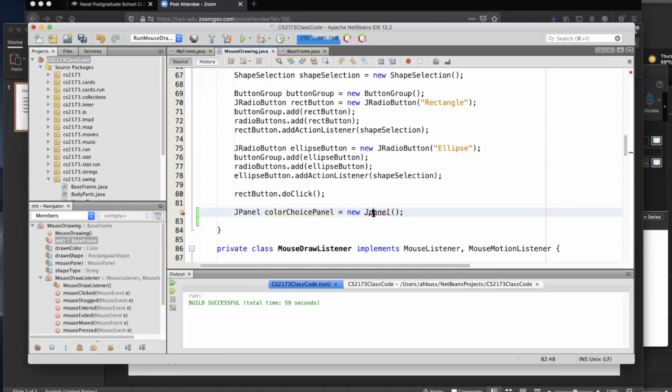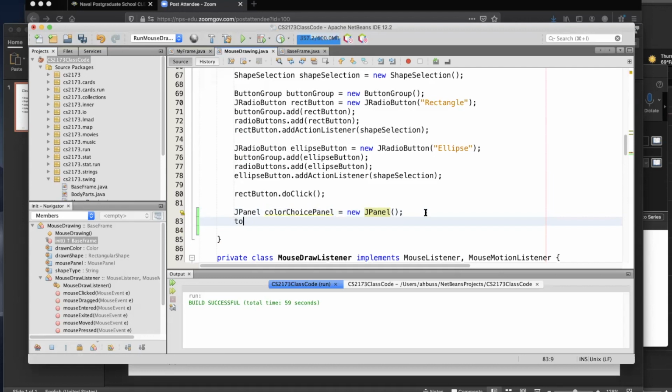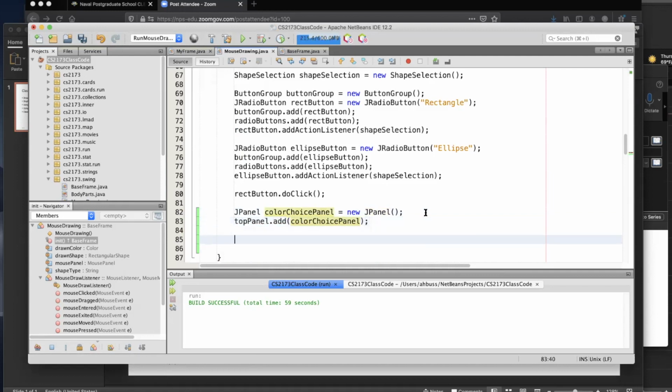I don't know if that's the best name, but all right, so I'm going to add a button which is going to allow me to choose the color that I want from all the possible colors that I could have.